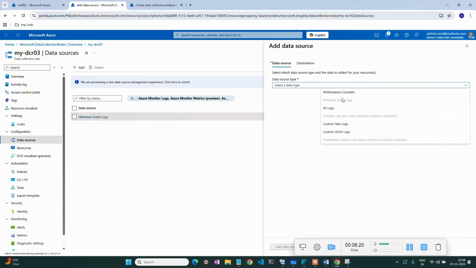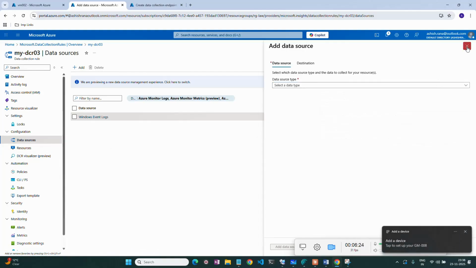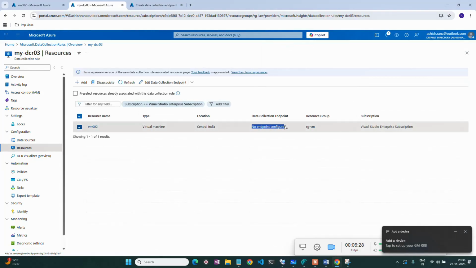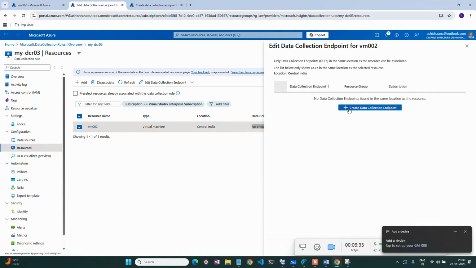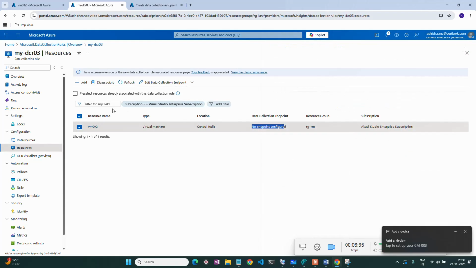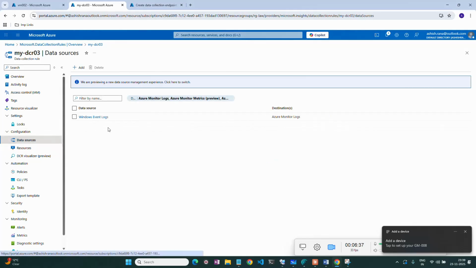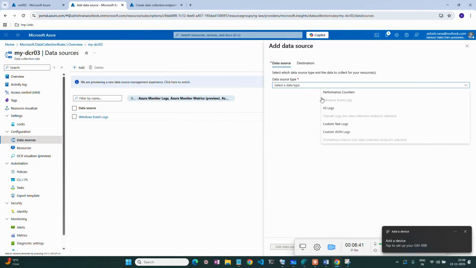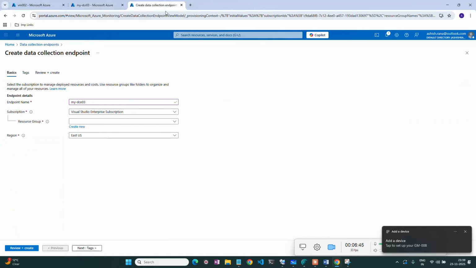These are grayed out because there is no DCE mapped to this particular VM. If I map a DCE here, we would be able to capture more logs for this VM. So once the DCE is mapped, all these options which are grayed out right now will also be visible. I'll show you. Let me quickly create the DCE first.